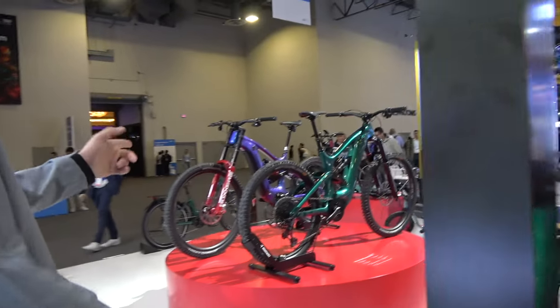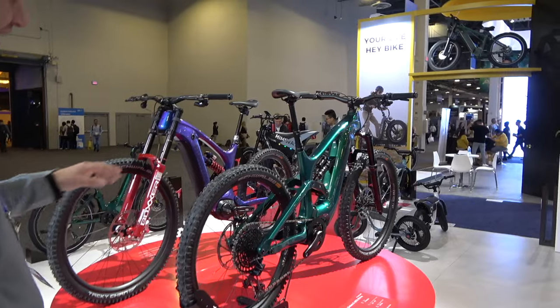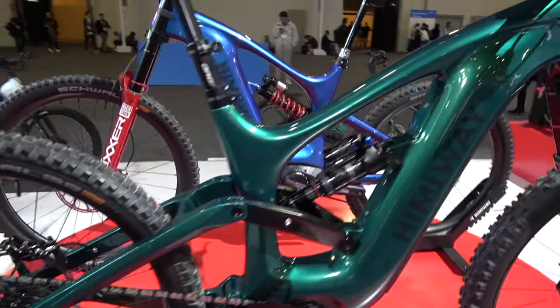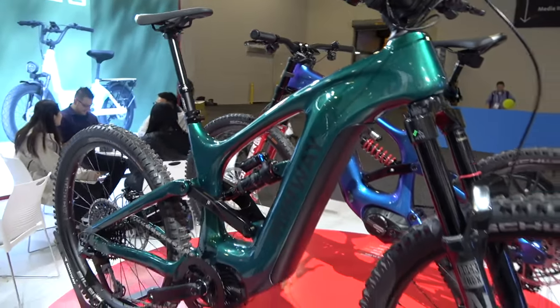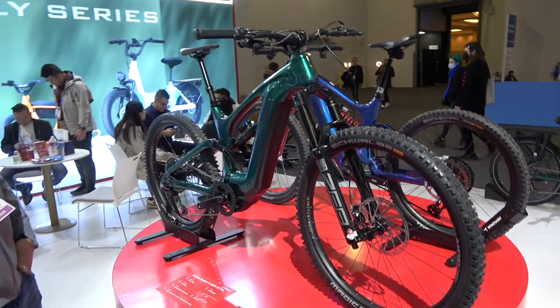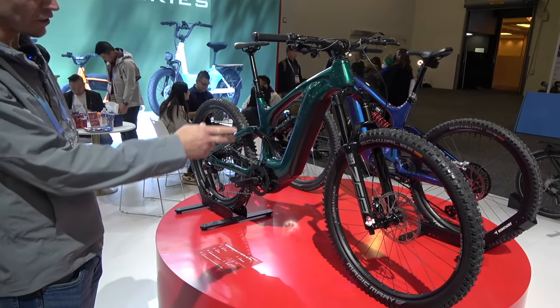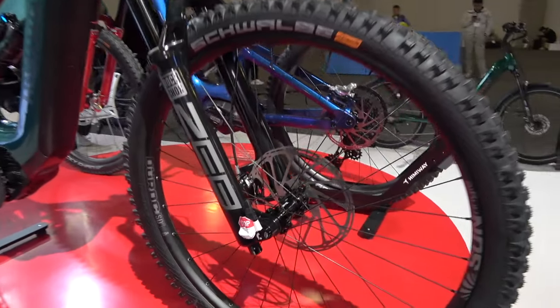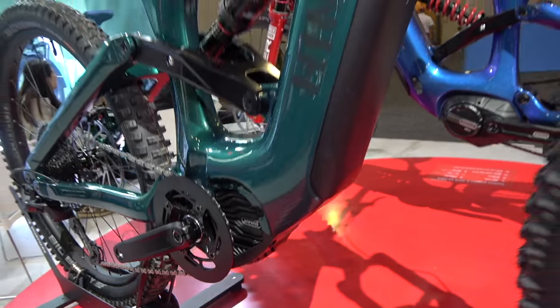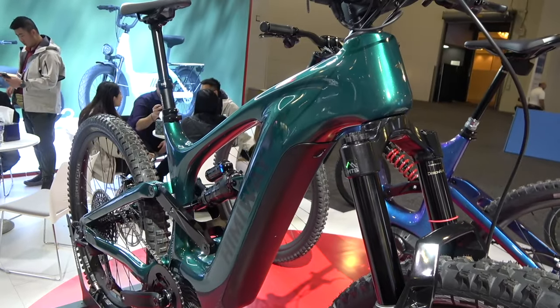All right, now we're moving up to the carbon fibers. All right, so right here is going to be our newest mountain bike. It is going to be full suspension, RockShox, front and rear suspension. We have quad piston hydraulic brakes, 203 millimeter disc rotors. We have the 500 watt Bafang M600. That thing has 120 newton meters of torque. It's got a 15 amp hour battery.